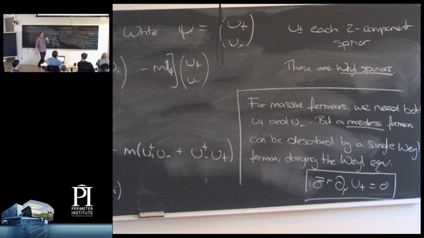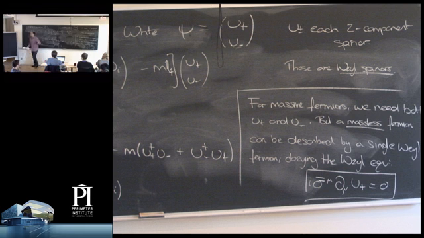Okay, so if we have a massive particle, it has to be described by a Dirac spinor. If there's a massless particle, the Dirac spinor decomposes into two objects, U plus and U minus, which don't talk to each other, at least at this free level. And so it may be that there are particles in nature which are just described by one of these objects and not by the other.